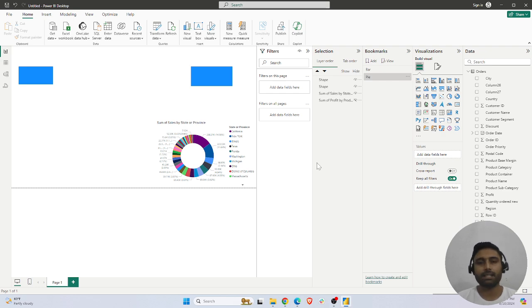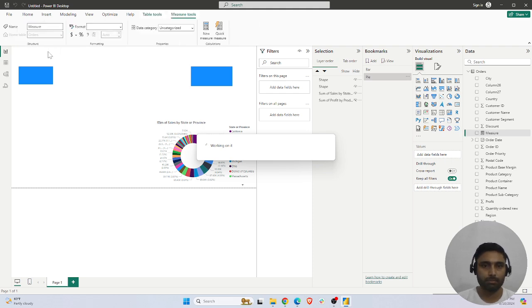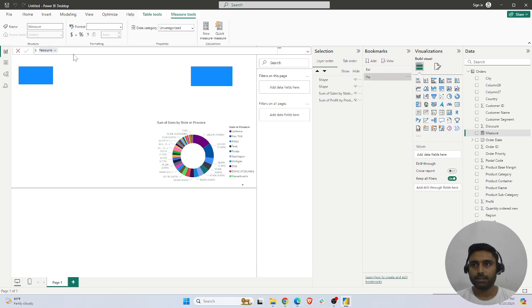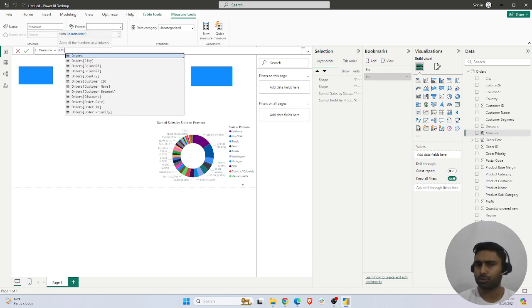But sir, on that visualization मुझे कुछ ऐसा करना है जहाँ पर कोई calculation आए, right? For example, sir, I'll click on this new measure. When I click on this, यहाँ पे एक section open हो जाता है at the top. यहाँ पे जो formulas Excel में हैं, all the formulas come over here. मैं लिखूंगा sum. I'll click on this sum because I want to make a sum. मैं कुछ भी select कर सकता हूँ.